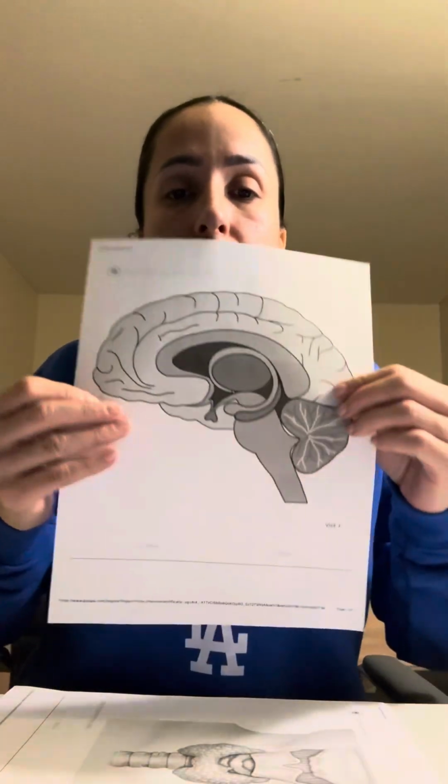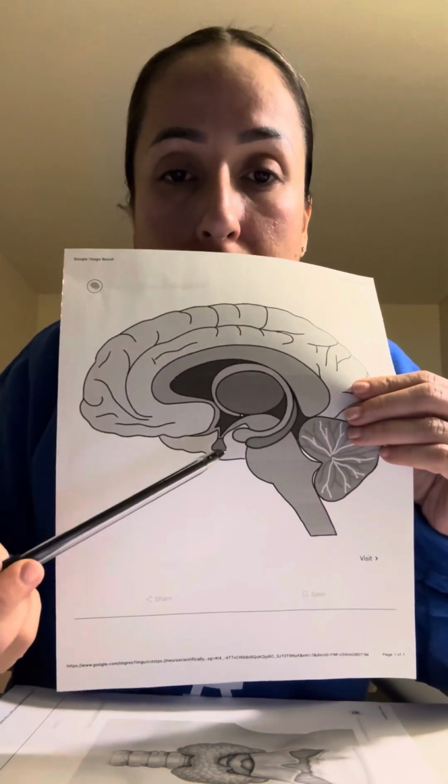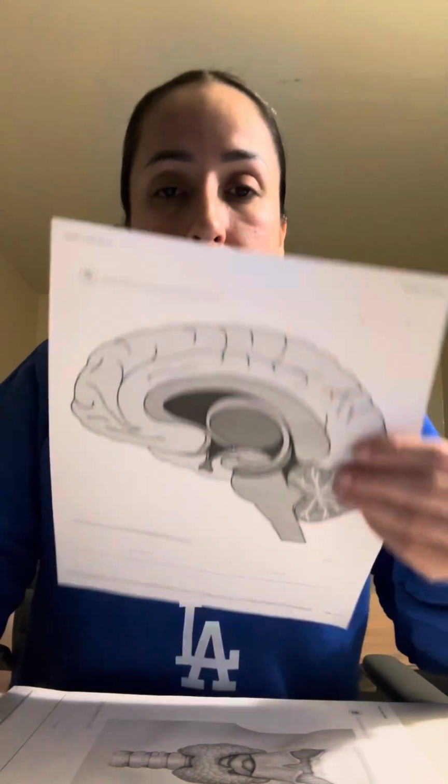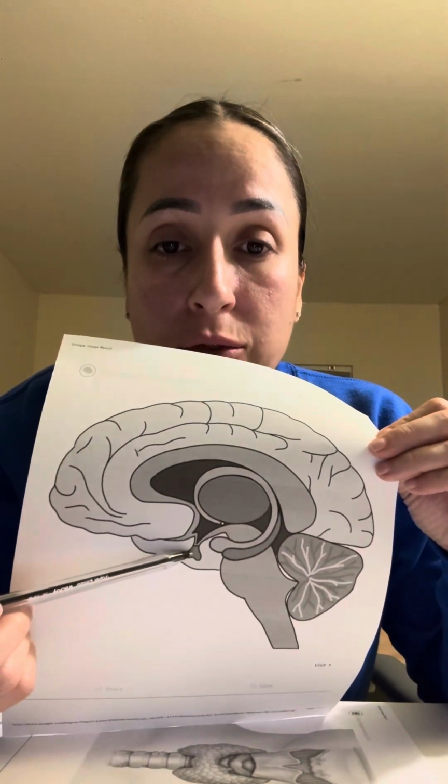I'm going to start with the pituitary and its location. So the pituitary gland is this one right here. It is located in the base of the brain, posterior to the bridge of the nose, directly below the hypothalamus, in a pouch in the sphenoid bone. The structure is a pea-sized structure that consists of two lobes: the front lobe, which is the anterior pituitary, and the back lobe, which is the posterior pituitary.